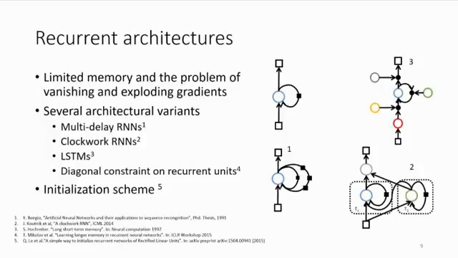So because recurrent architectures are popularly used in tackling this problem, let's initially look at the recurrent architectures. If you are just taking a simple RNN, which doesn't have any frills, it has several problems, one of which is basically limited memory. It's not able to memorize a lot of detail in the past, and it also has problems of vanishing and exploding gradients. So in order to deal with these issues, several different kinds of architectural variants are proposed.